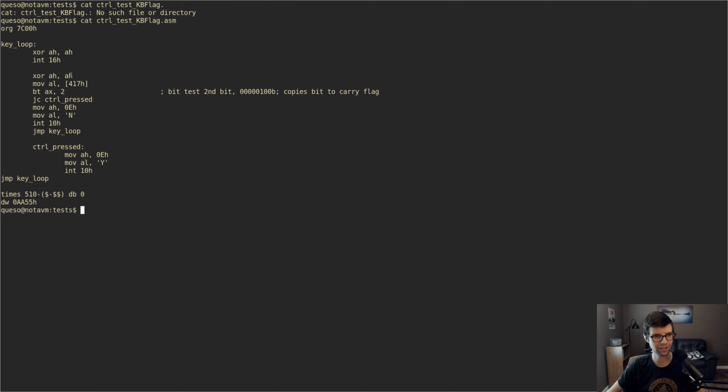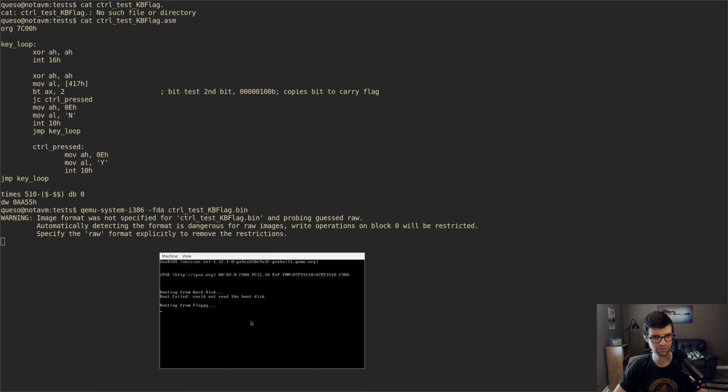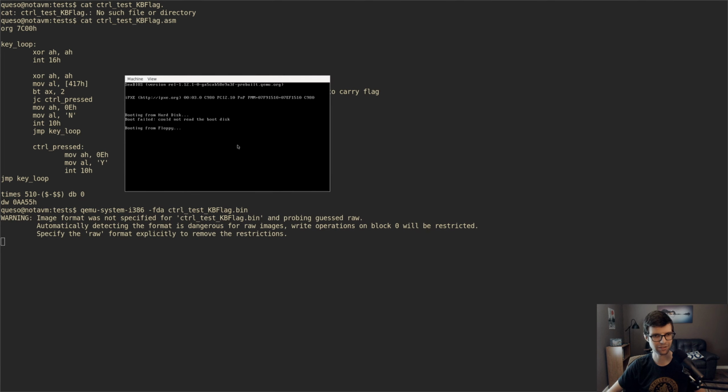I'm XORing AH, which I don't really need to do, but I did it anyway for some reason. Then you're just copying the byte at 417 into AL, and you can bit test for control. I should have also had that as a binary, and I do. We can try the same thing: S is an N, Control-S is a Y, J, Control-J, and so on. So those are two ways to do that.